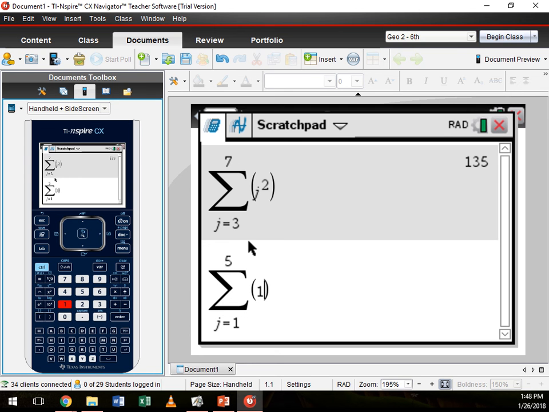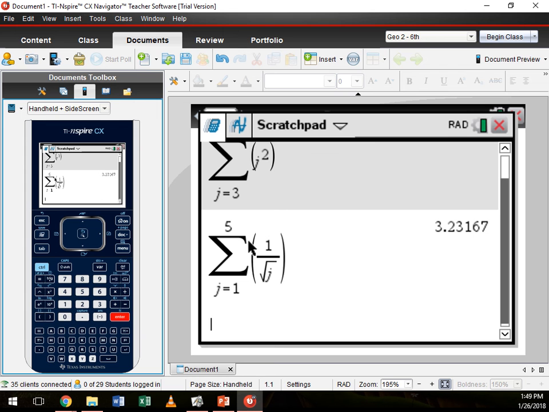Now watch this. It's important to actually set up your fraction correctly. So I'm going to do control divide. I'll set that up, okay? So control divide, and so there's my rad of J. Variables have to match. There we go. So my decimal approximation of that comes out to be there.